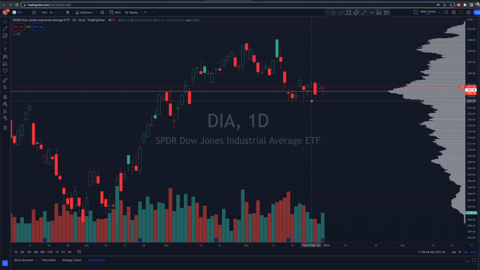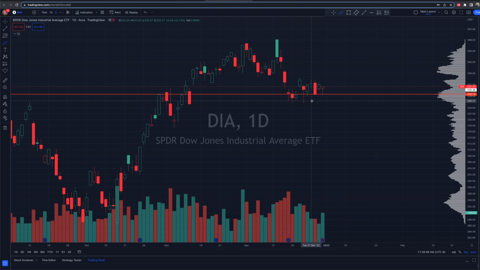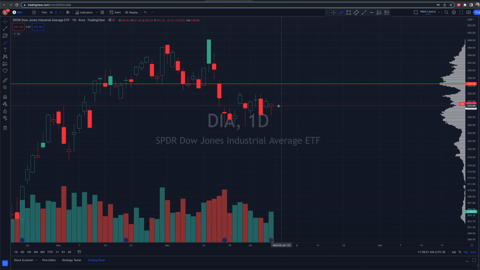Because, yes, green candles and red candles are cool to say, okay, was it up or down, right? That doesn't necessarily mean that the candle was up compared to the prior candle or the prior day. That's why I like to use hollows. So with hollows, when we see a green and a red, you're going to notice that some of these reds are hollow, some of the greens are solid, some of the reds are solid, some of the greens are hollow.